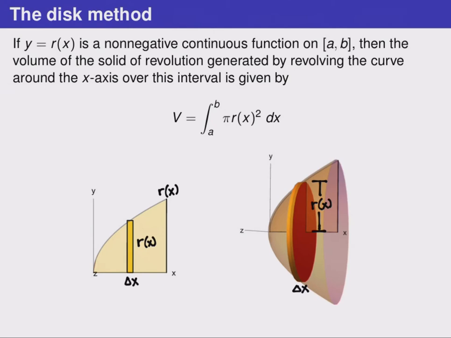Because the box has height r of x, this corresponds to the radius of the cylinder once we've revolved it. Similarly, because the box has width delta x, the cylinder has height delta x. That's everything we need in order to write the volume of a cylinder, and you can see how it shows up in this integral here.